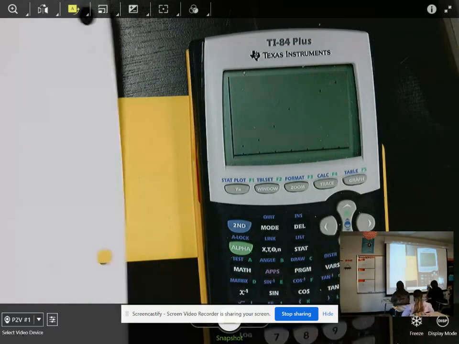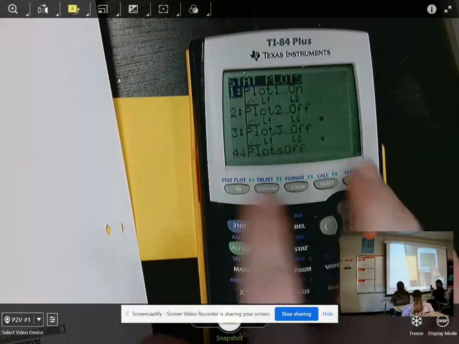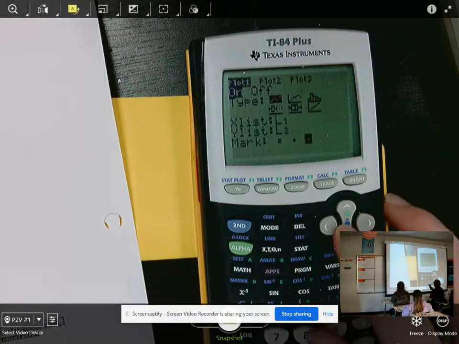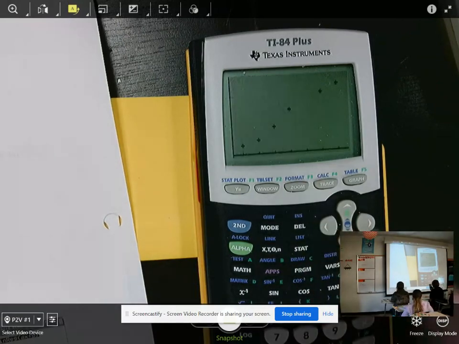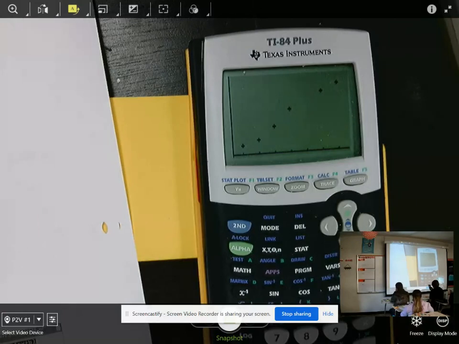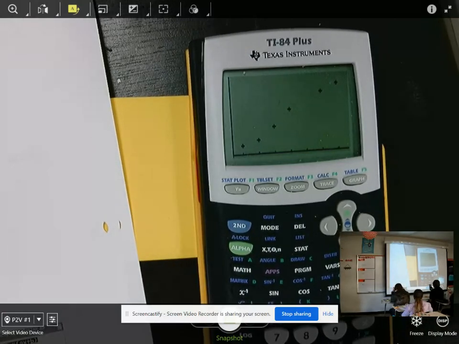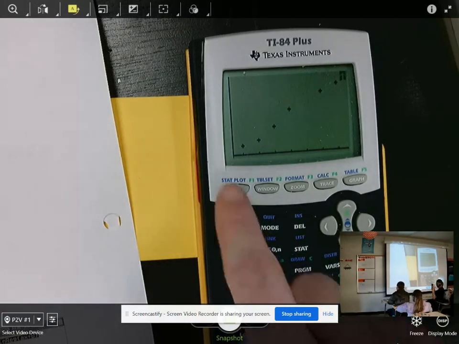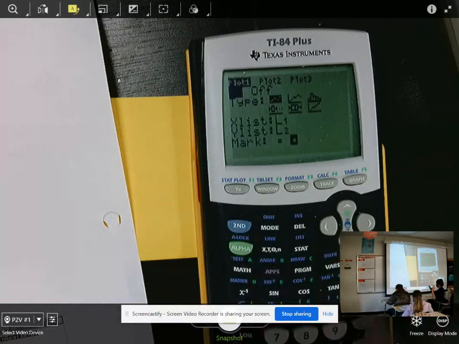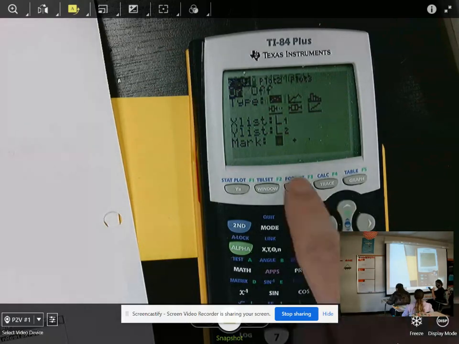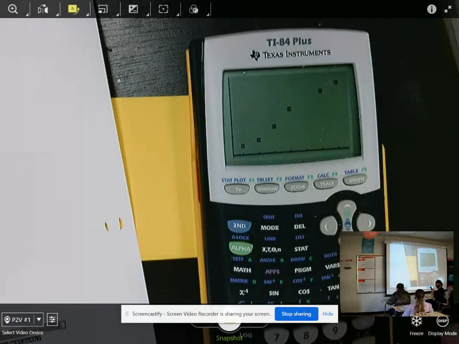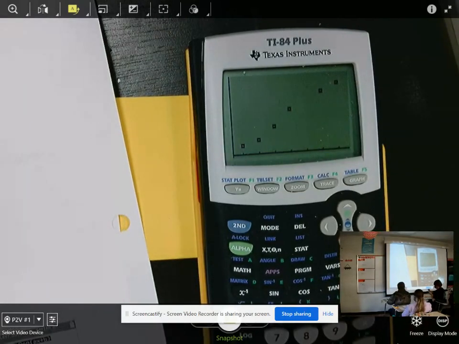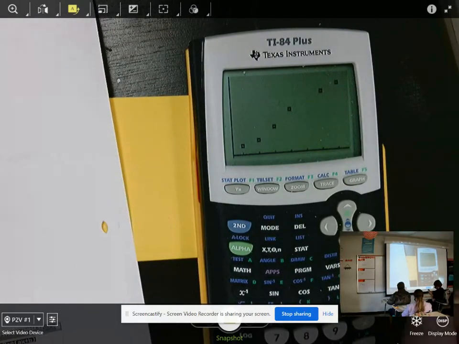You went to your stat plot, and I want to show you what it would look like with a different set of things. That's what it would look like with the cursor. See how the points are a little bit bigger, so they might be easier for you to read. Or you can go to stat plot, go to the first plot, and change it to the squares. It makes them into squares rather than those small points. So that's just completely personal preference, which one you want to do.